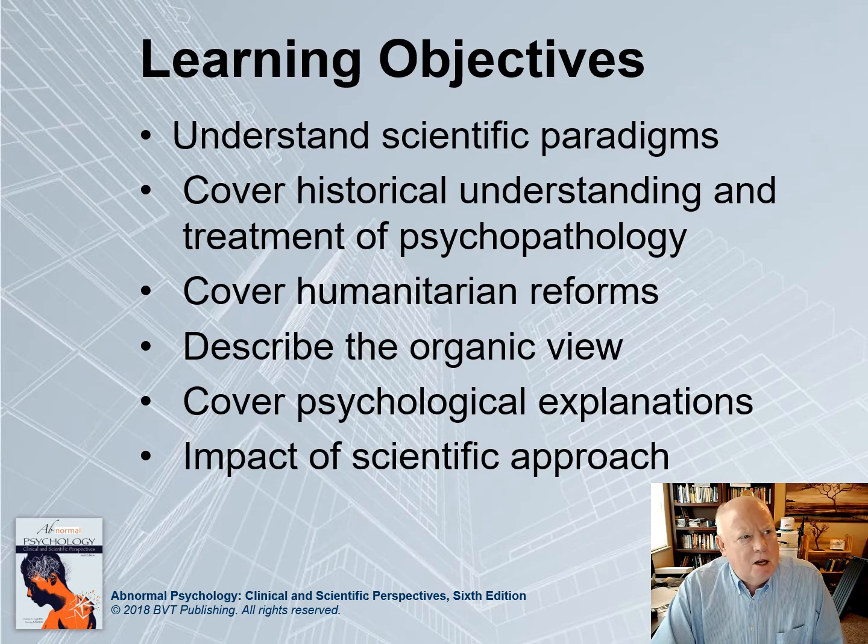We'll also talk about humanitarian reform, which is very important in our current understanding. And we'll introduce you to the two major approaches that still are important in this field: the organic view that holds that biological components contribute, and the psychological view that suggests that our experiences shape who we are, including our psychopathology.